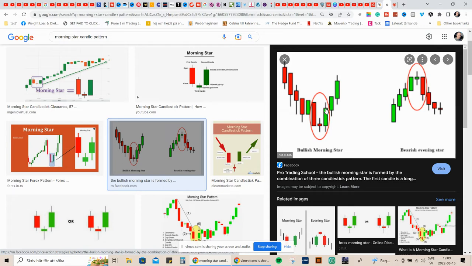Then on the third day, you have a strong up move, and this daily candlestick bar, which is bullish here, as you can see, must close above 50% of this first bearish candlestick bar. As you can see here, we have a close on the third day. So this is much higher than half of this first candlestick bar. So this means that we have a bullish trade, most likely. And in this case, you can see two following up days here, trending up.